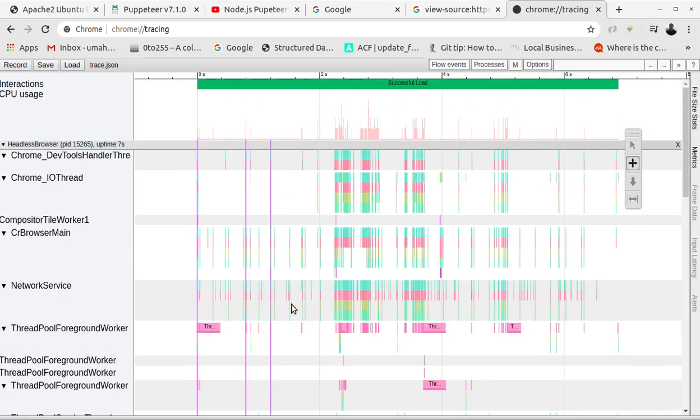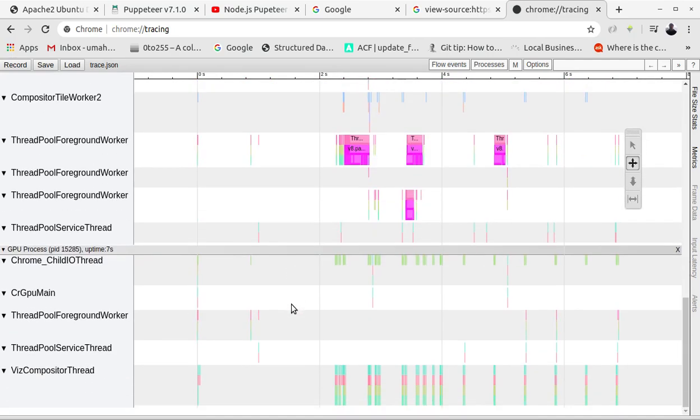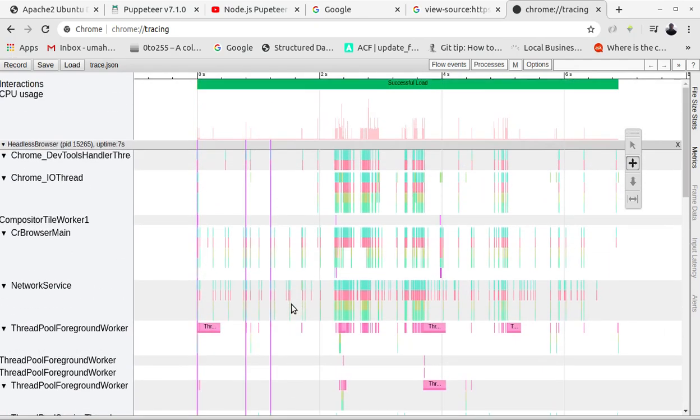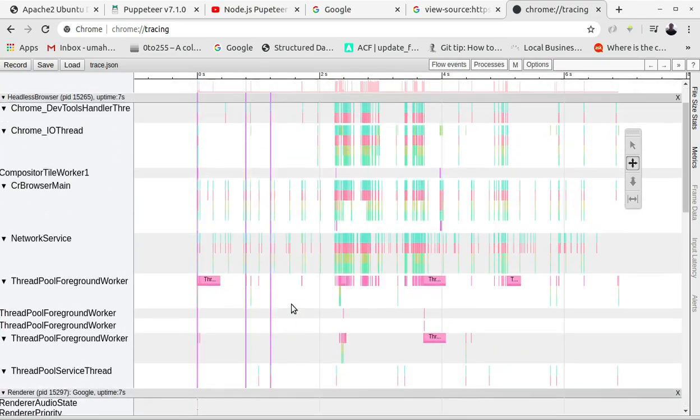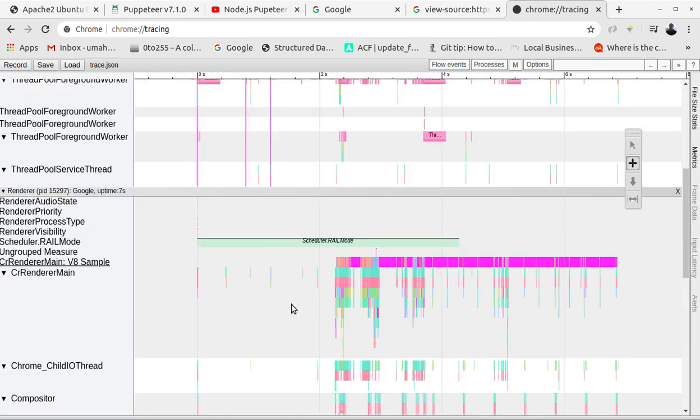This is very good for doing analysis about the page loading, resource allocation, resource usage of your CPU and stuff.